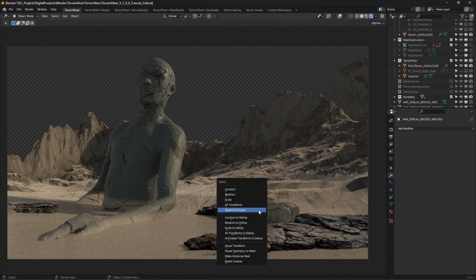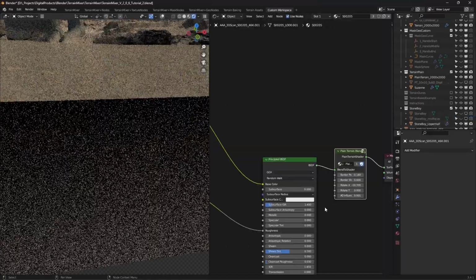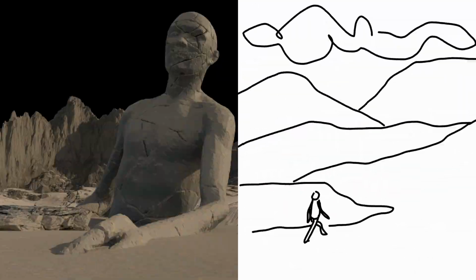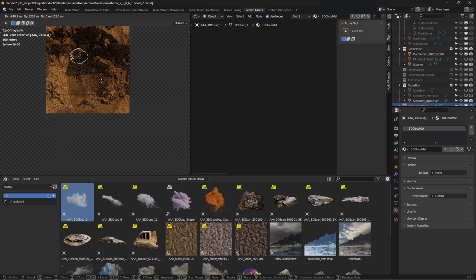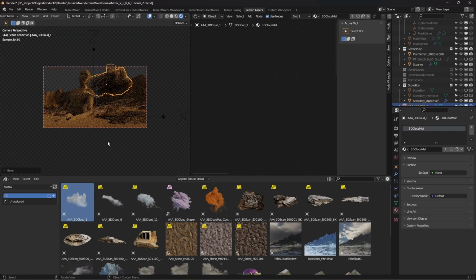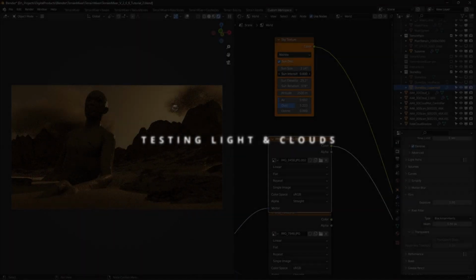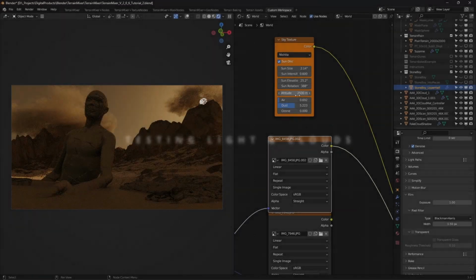If you're smarter than me, you would do at least a simple sketch before even starting 3D. I guess it's never too late. Okay, this already looks a lot better. All the details in the world won't save your shot if the composition is bad. Not sure about mine, but I know for a fact that I can do a lot worse than this. At this point, we can test environmental light and add some clouds.